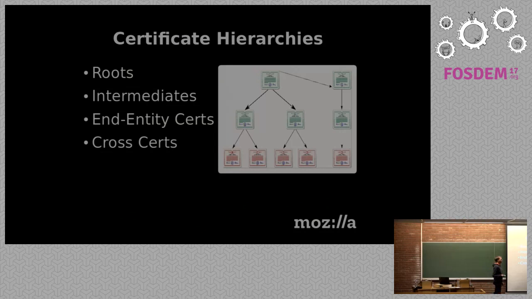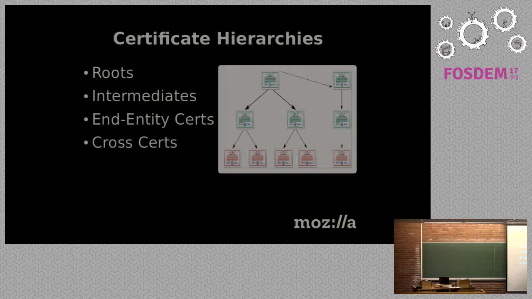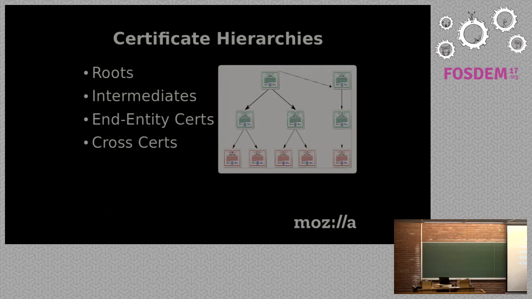A little terminology about certificates: they come in hierarchies, starting with roots at the top which are embedded in the browser or OS. Normally roots are locked up in a vault because you really don't want them misused. Roots sign intermediate certificates, which you keep in your data center, and those intermediates sign end-entity certificates handed out to website owners, email addresses, or code signers. If you're a new CA wanting into the market, you might pay another CA for a cross certificate — where their root signs your root — so your certificates are trusted in older browsers via an alternate path.